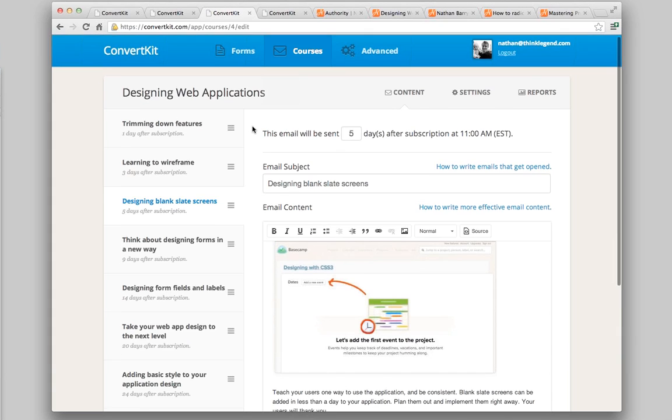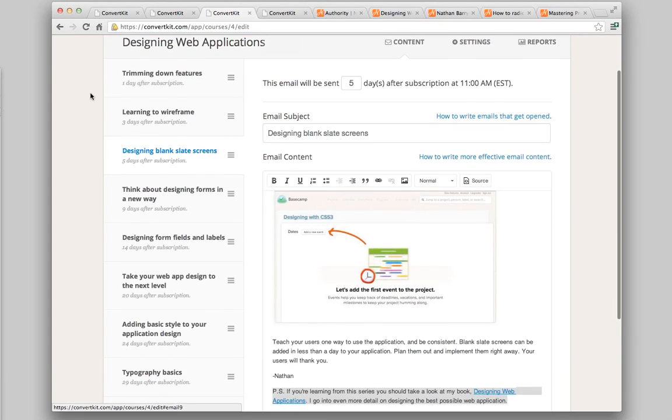I really like this timing. It's similar to something suggested by Patrick McKenzie, who blogs at calzumius.com. All of his stuff is very, very useful. So I tend to do day 1, day 3, day 5, day 9, 14, 20, 24, 29. You can see that they gradually get further and further apart. I don't want somebody to get completely tired of me sending them an email every single day.